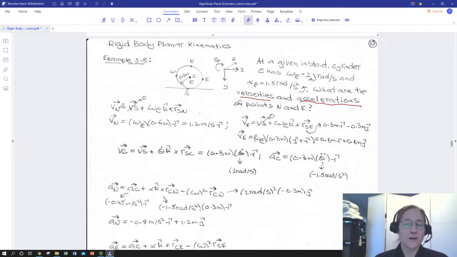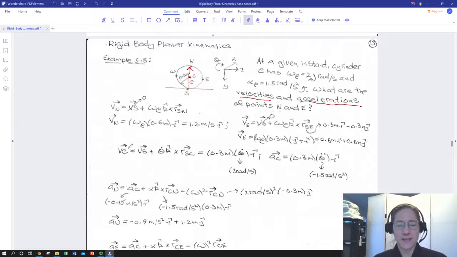So we can write our expression for velocity of two points on a rigid body. Velocity at point N is velocity at point S, I picked one where I knew the velocity, plus the angular velocity of the rolling compass in the k-hat direction crossed into a vector from south to north, which is going to be going in the negative j-hat direction. So we're going to end up with positive 2 radians per second. We have a magnitude of twice the radius of our compass, and then we're going to have k-hat crossing into negative j-hat, that gives us a positive i-hat. So there's our velocity of the north point.